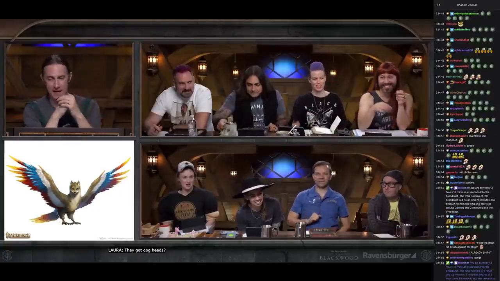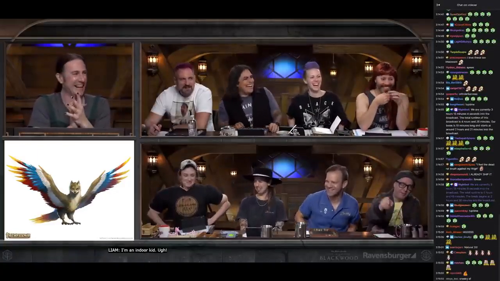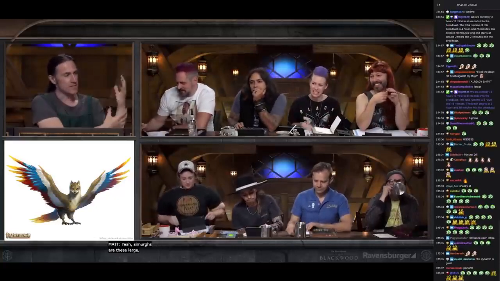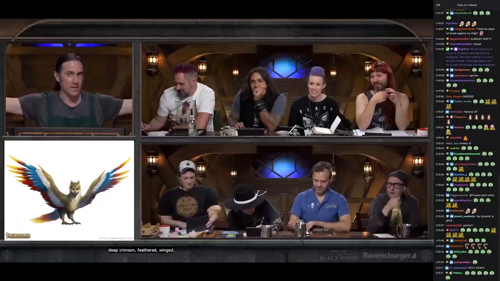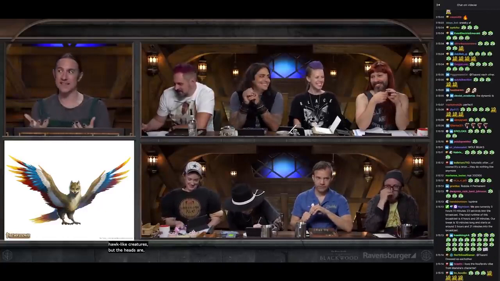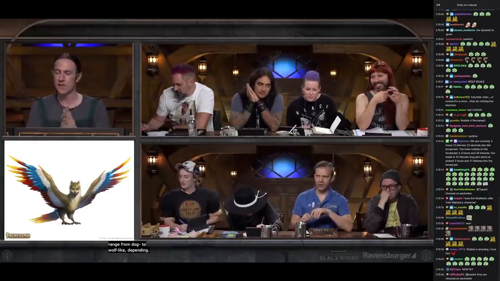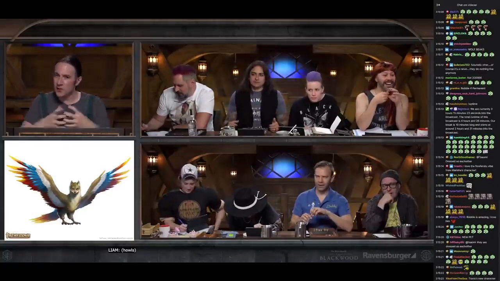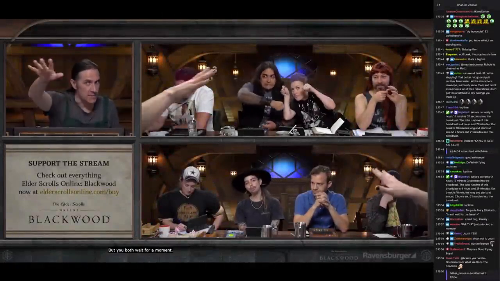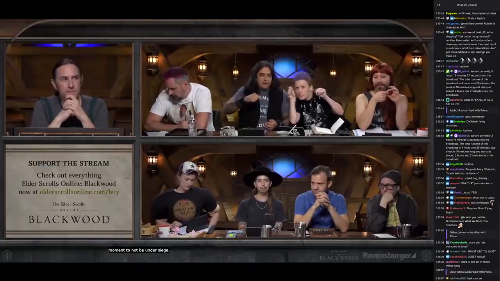They got dog heads? Yeah, simurgs. I'm going to keep walking around while they do. I'm an indoor kid. Can you describe the simurg again? Yeah, simurgs are these large, deep crimson, feathered, winged, almost hawk-like creatures, but the heads, depending on the type of the lineage, range from dog to wolf-like. And they're a little more bird-like with a hint of dog. Are they like joust? But you both wait for a moment. They pass on ahead, and you feel pretty confident in the moment to not be under siege.